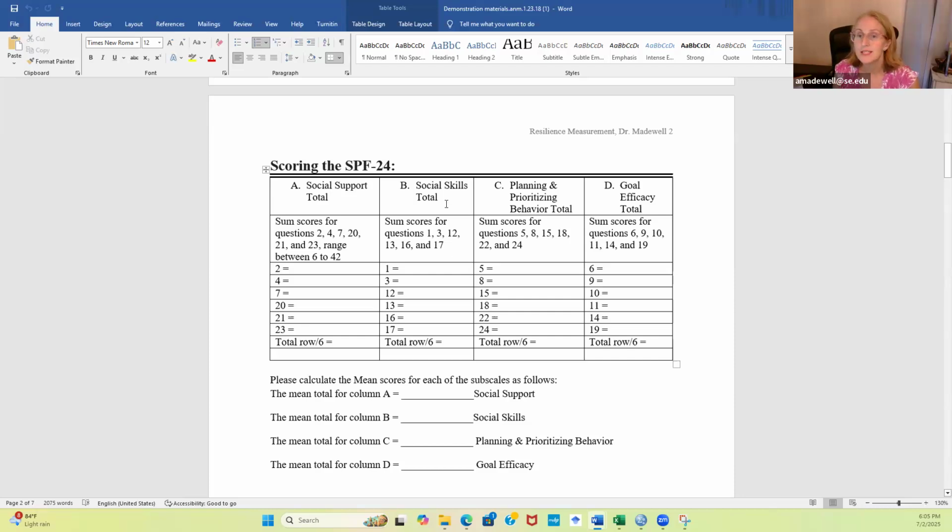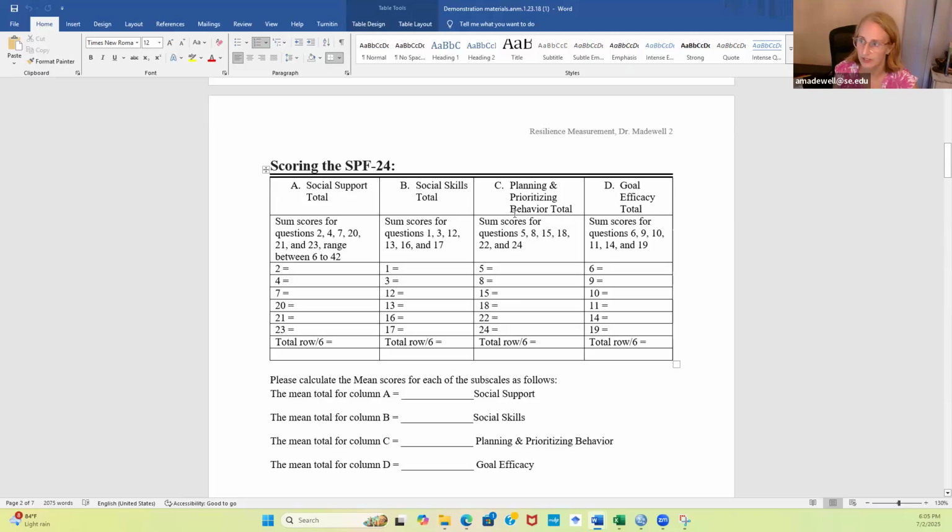The second protective factor that this scale measures, if you add up item 1, 3, 12, 13, 16, and 17, would be your social skills score. Individuals who have good social skills can make new relationships, but they can also maintain relationships for the long haul. Those individuals are protected by that factor. So when stress and trauma come their way, they're able to navigate through a traumatic event. So our 2 protective factors we've talked about: social support, social skills.